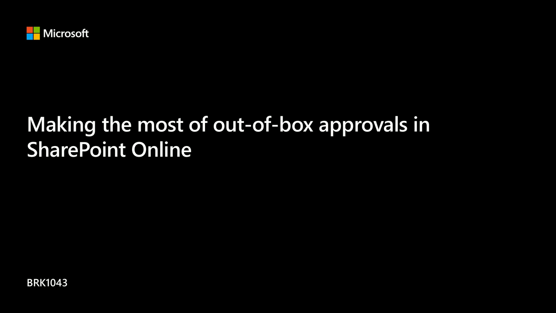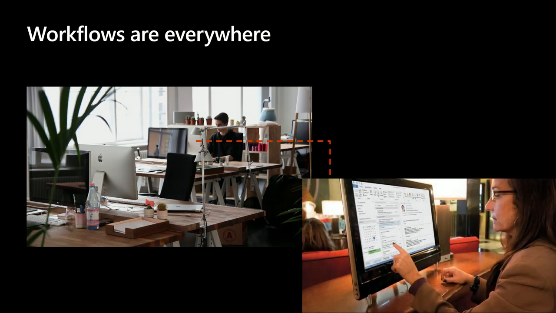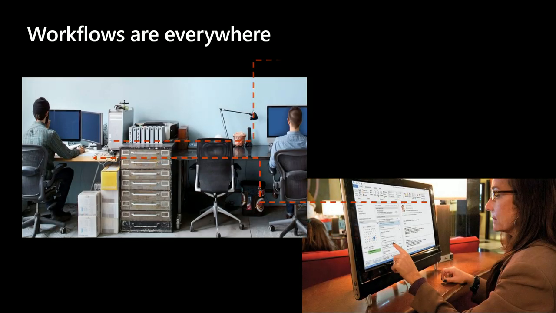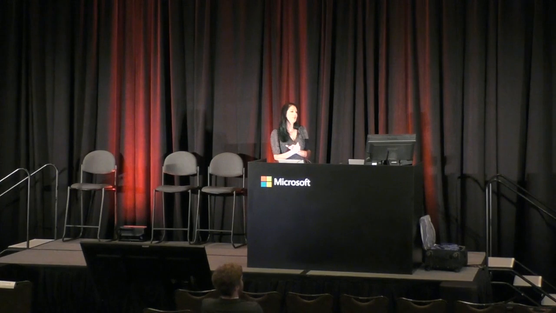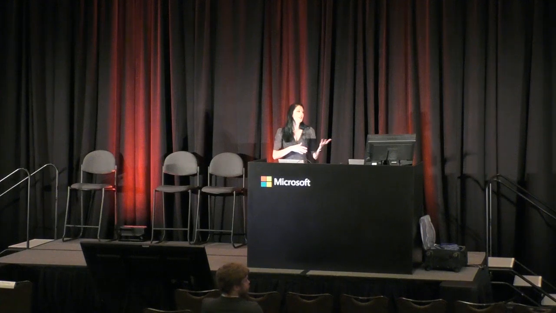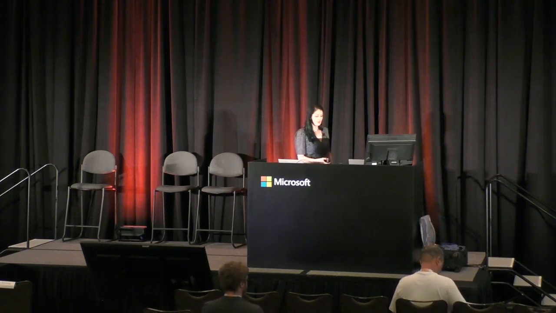So we're going to be making the most of the out-of-the-box approvals. Workflows are everywhere in your organization. There are a lot of different ways people do workflows. Some people have pieces of paper that they carry from office to office. I still see that happening. They have Word documents that people fill out. They have PDFs. People want things signed with Adobe eSign and other DocuSign, those types of products. And people have SharePoint lists that are just simple forms that people fill out. So they're all over the place, and there are a lot of different ways that they can be achieved.